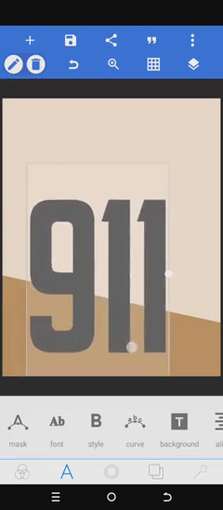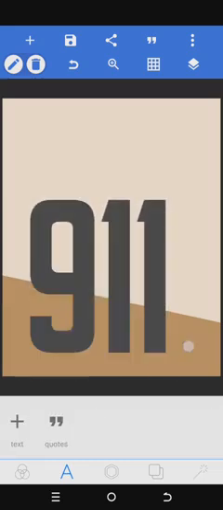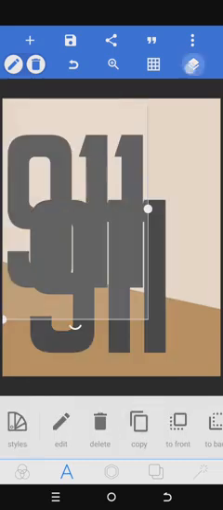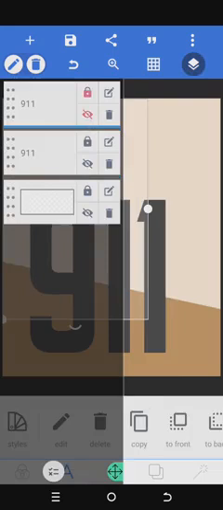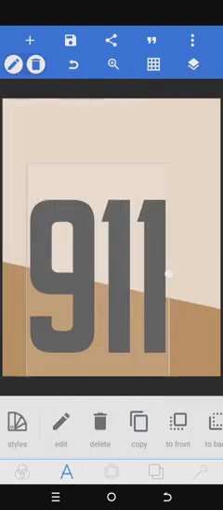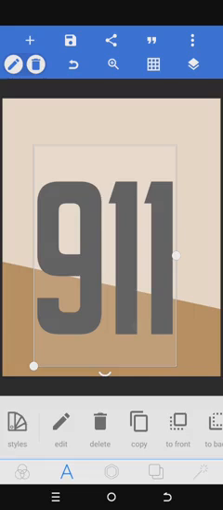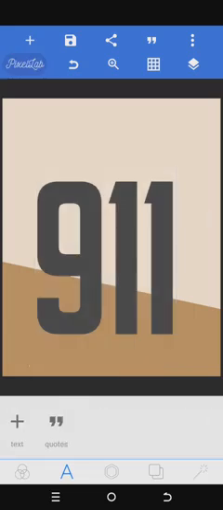Now what you want to do is duplicate this. Alright, I want to copy this and then hide it. So I'm going to hide and lock it while I work on this one for a start. Do you understand? So what I want to do first is to first of all cut.